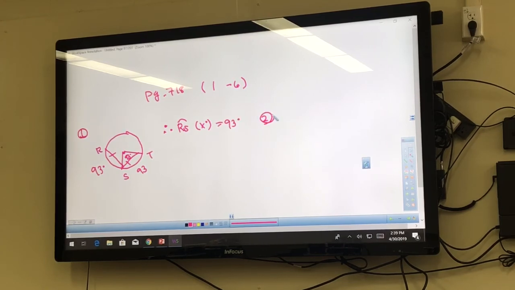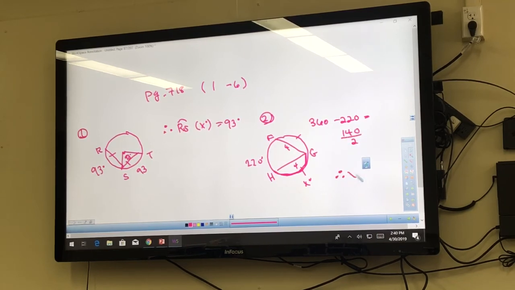And number 2, I have that the arcs are congruent. They tell me that this is 4 and this is 4. And then from F to H is 220 degrees. So to find FG and GH, I know that they're congruent because their chords were congruent. So these arcs are also congruent. So I can take the total sum of the circle, which is 360 degrees, subtract 220 from that, which is 140, but I'm being asked to find x. Well, x is down here, so that's only half of what's left, 140 degrees. So I take that 140, divide it by 2, so therefore, x degrees is 70 degrees.